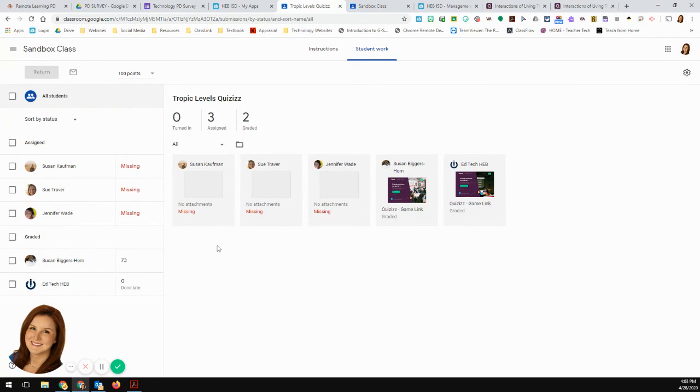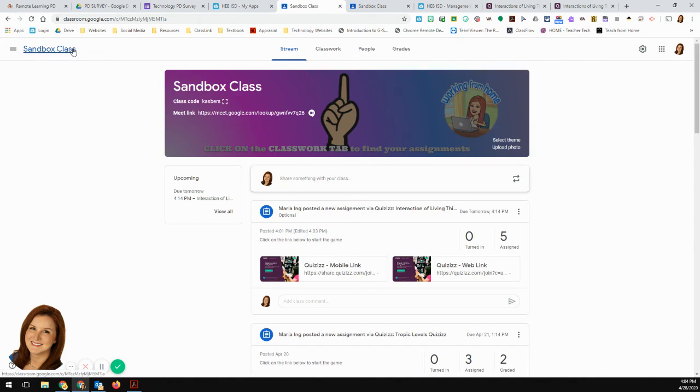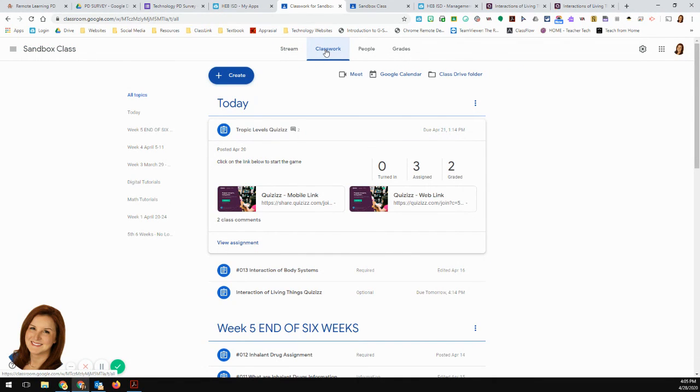Just if I was doing an Edpuzzle, something along the lines of that, it would grade, and those grades would automatically populate into my Google Classroom gradebook. So once they have those grades in there, they're going to be able to click that and then return, which I've already returned these, so we're not going to be able to see that action happen. But I didn't have to do anything to grade these assignments. I didn't have to do anything to get them to pull in, so it's really nice because it integrates really well. The only thing is that you do have to come in, and if you're wanting to move it under a specific topic and put it in grade categories, that is something that you do have to do ahead of time. It won't let you do it in the process.